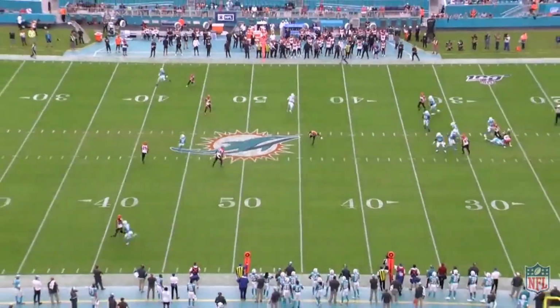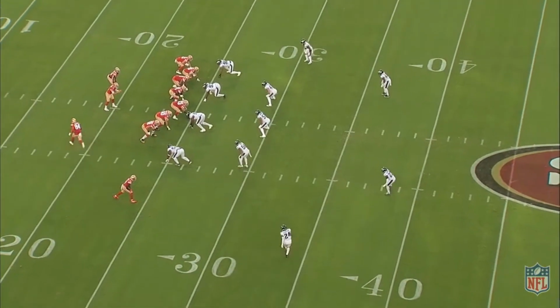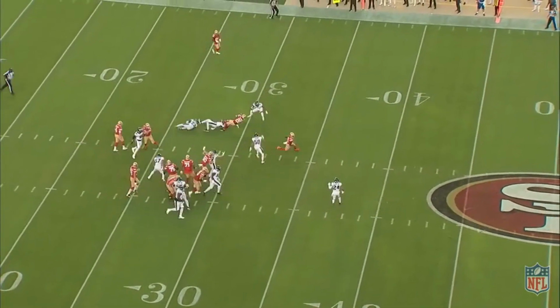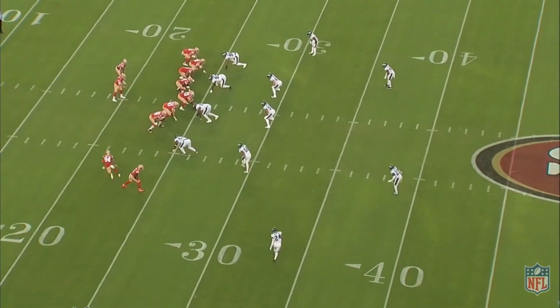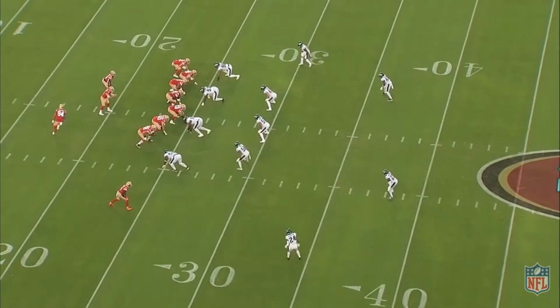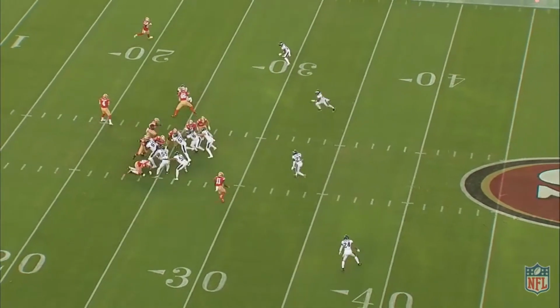Finally, we have a quick example of the safeties coming down to contribute to the run game. Remember that they have outside gap run contain and must fill the alley. However, the Eagles' defensive end doesn't pinch the play down, so the safety has to fill inside of the offensive tackle. Cover 4 is versatile in its ability to transfer routes and prevent deep shots.